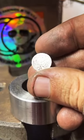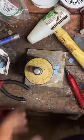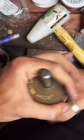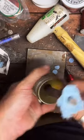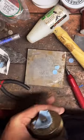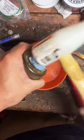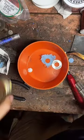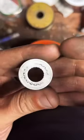But yeah, I started on quarters, worked my way up to $0.50, worked my way up to dollars, worked my way up to 1 ounce fine silver rounds. And then when I got to silver, it all went backwards. I went from 1 ounce rounds to 1/2 ounce rounds to 1/4 ounce rounds. Like, it all went backwards when I hit silver. But I don't mind, man. These 1/4 ounces are cool as hell. Beautiful. Very nice, very nice.